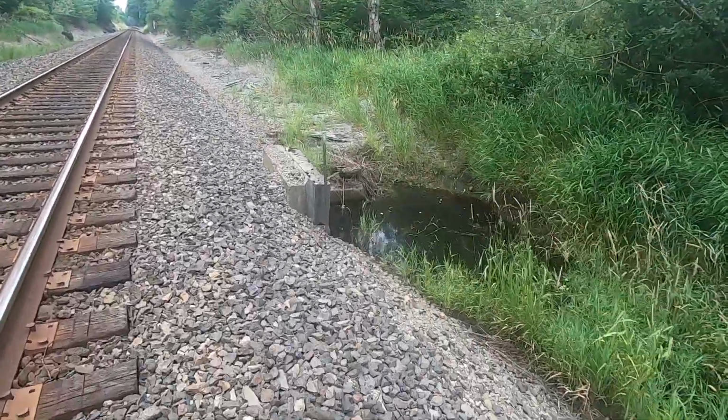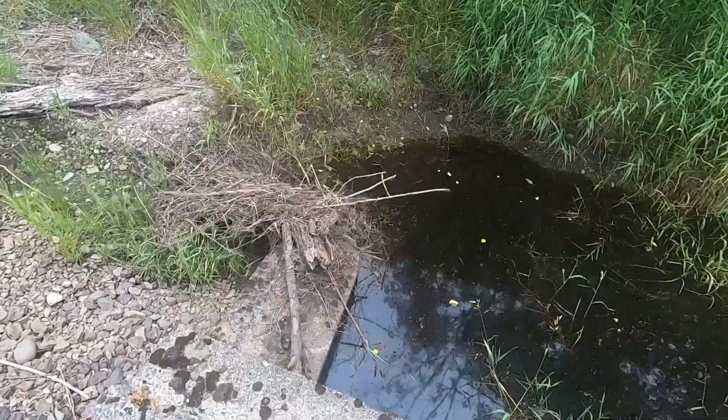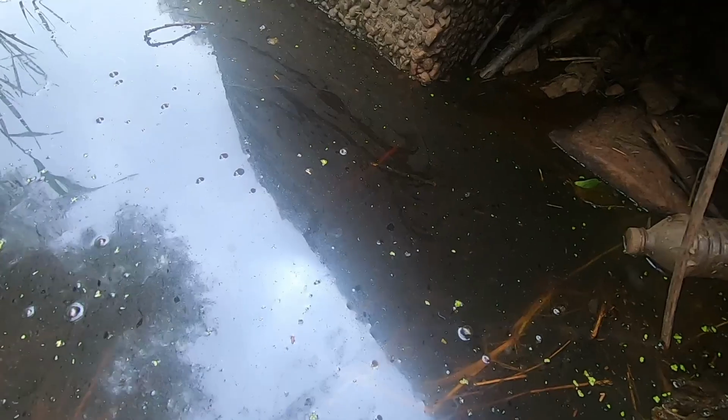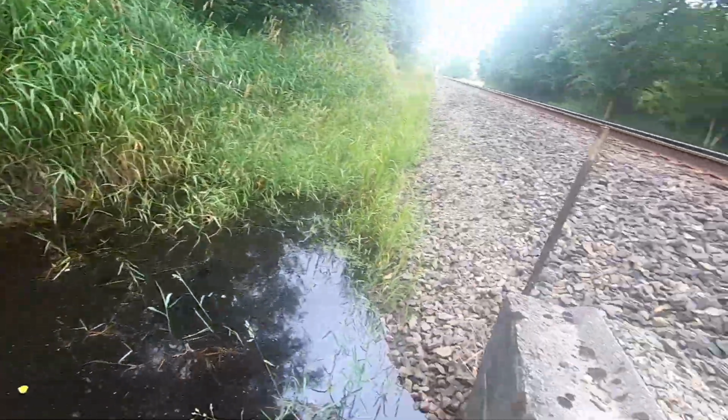Okay, we're walking up to this part. As you can see, it's still wet. Looking at that, but let's take a step down here. Oh. We can see the pipe. So I guess this is also another culvert pipe, but if you look at it, that's some hard steel right there. There's also a plastic water bottle there. That thing's small, dude. It's crazy. But it seems like the water level here, I can't really tell if it's rising or if it's lowering. Looking at the concrete there, it looks like it might have risen a little bit. But in a few other areas, like over here, it actually looks like it just dropped. So let's go on the other side.